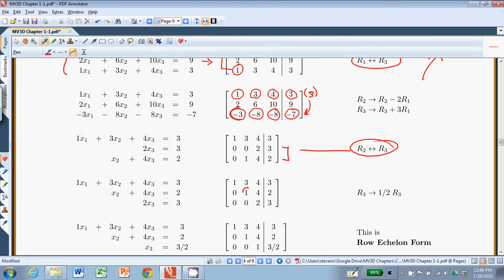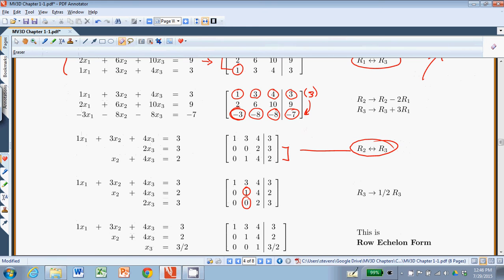So I have my 1 in that second column, second row. That's called the pivot position. These pivot positions keep moving to the right and down. So I've got a 1 in my pivot position there. And fortunately, I want a 0 here, but there's already a 0 there, so there's nothing I have to do.